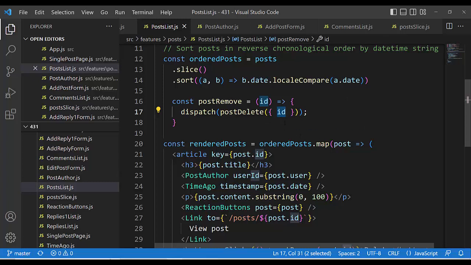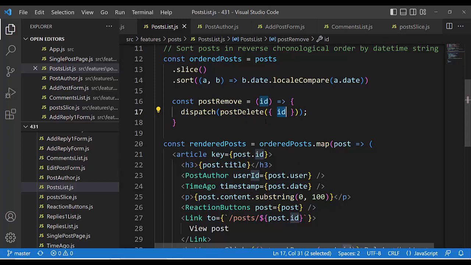Here it plays the role of the parameter of postDelete. It means that the value id goes into the function postDelete. Now we go to the function postDelete to see what it does with that value id coming in.